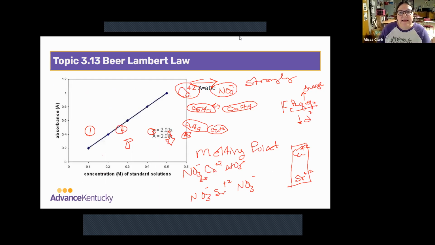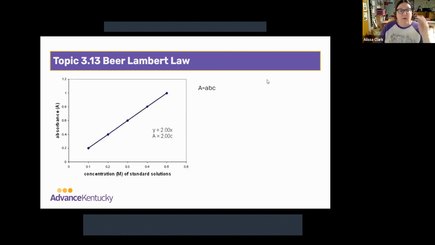So the last thing in this idea that you all wanted to make sure we talked about was Beer-Lambert's law. Beer-Lambert's law is going to be a lab situation where you have solutions of different intensities of color. We can visually look at Kool-Aid and say, oh, that Kool-Aid is concentrated and that Kool-Aid is dilute and that Kool-Aid is really super dilute. It is barely purple at all. So we can do Beer's law qualitatively with our eyes.